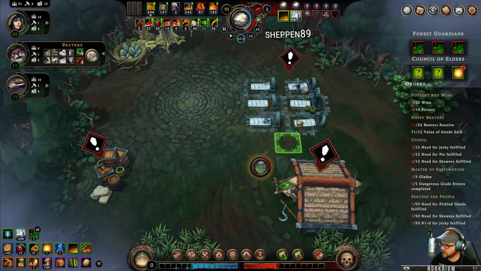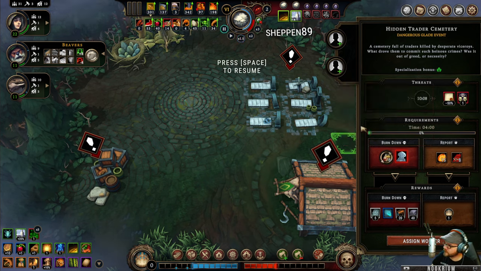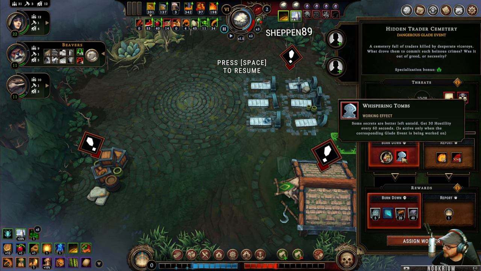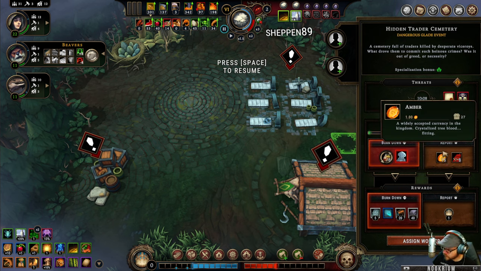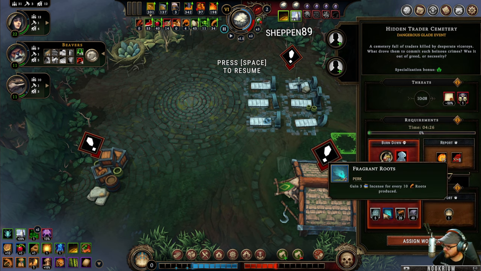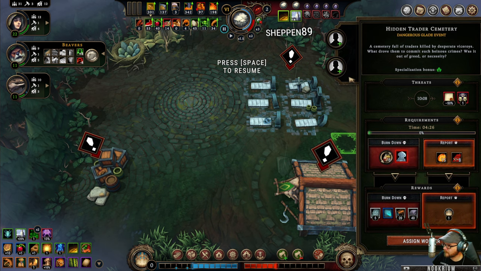Ooh, what's going on over here? Hang on, let's go see what. We got a graveyard. Hidden Trader Cemetery. Dangerous Glade Event. Oil and some secrets are better left untold. Get 30 hostility every 60 seconds. Could be bad. If we burn it down or we can report it. Cost me 15 bucks and 8 packs of provisions, but the queen likes that. Yeah, we'll do that. Let's do that one quickly.